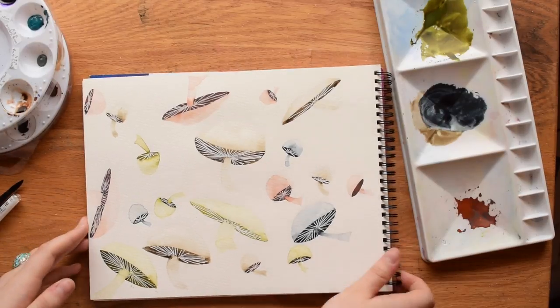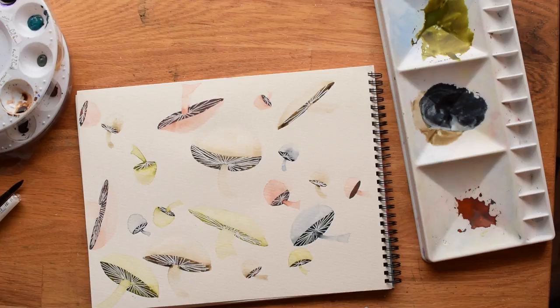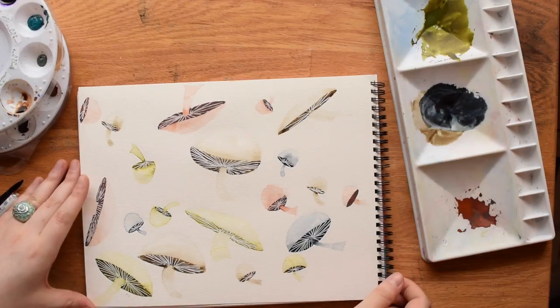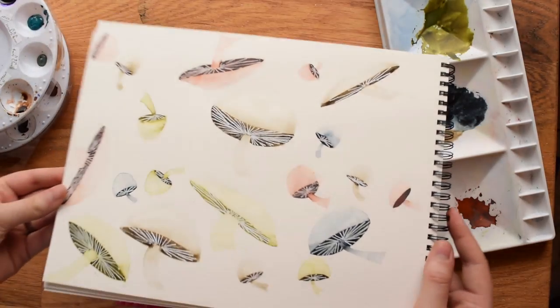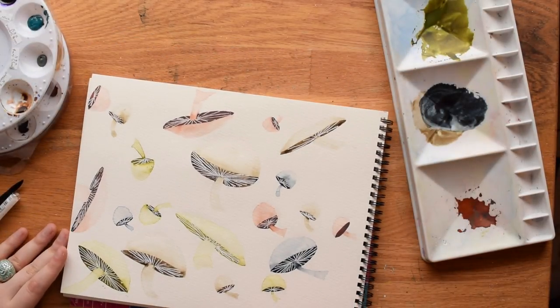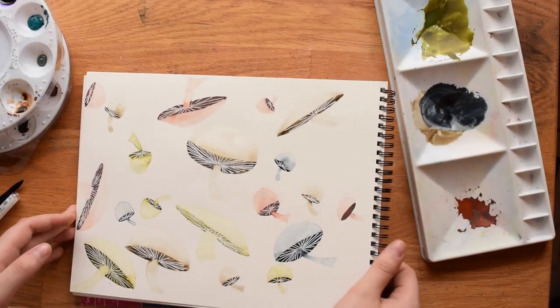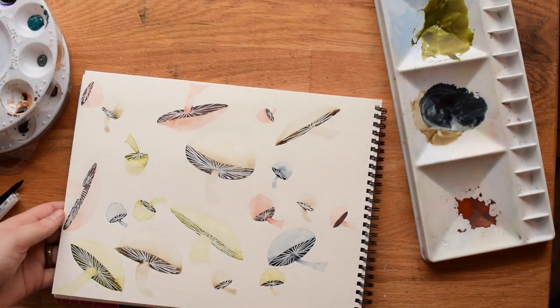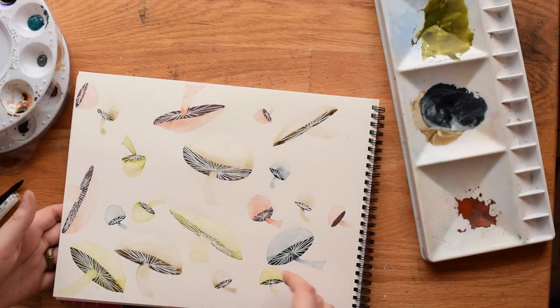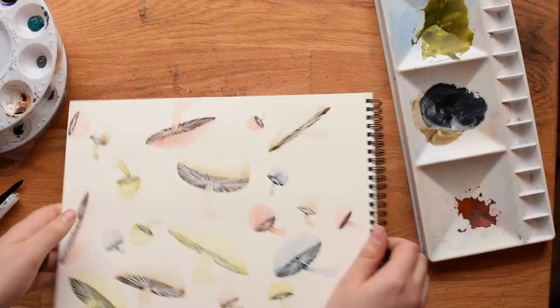We're all finished, and I'm happy with how they came out. This is such a relaxing thing to paint — really easy for beginners and a great warm-up exercise. In hindsight, I probably would have painted them a little darker. You don't have to do earth tones either — I think it would look really cool to paint mushrooms in neons and fill the background with black. You don't have to add the veining, or you can add it in black. It's a simple technique that can be taken a lot of different ways.